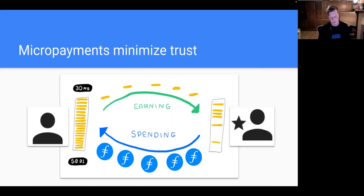So micropayments, let's take a step back. They're a really important mechanism that are enabled by state channels, and how they work and how they help to turbocharge things like retrieval, but many other use cases, is really interesting. So how do they work? You've got a payer on the right and a payee on the left. The payee is providing something to the payer. So it could be files, it could be some other kind of entertainment service provision of some kind.